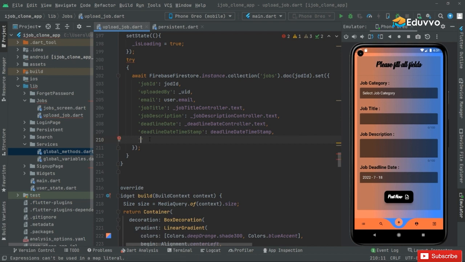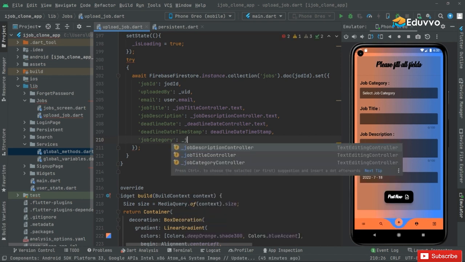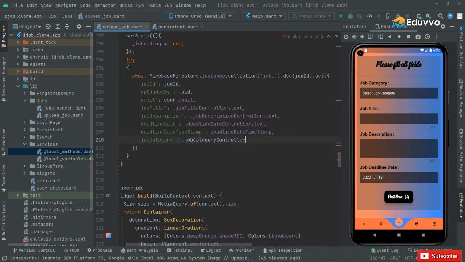So in here we will say job category. In here set the spelling. In here colon, and we're gonna get that job category with the help of job category controller, there we go, dot text.